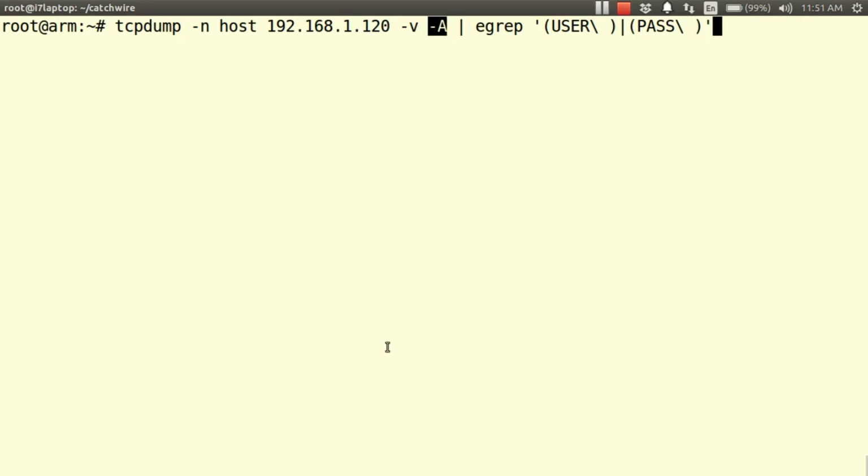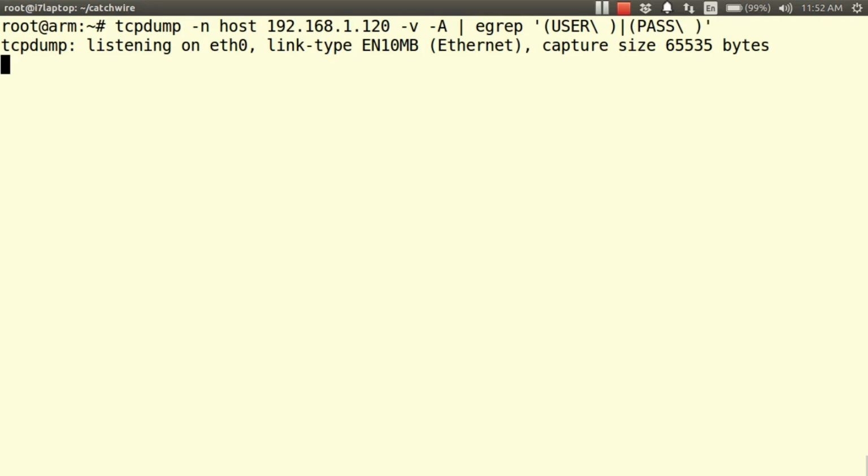So give me an ASCII representation of my packets. I will pipe that to egrep, and I will look for either USER in uppercase and then a space, or PASS in uppercase and then a space. So once I do that, it will start listening.